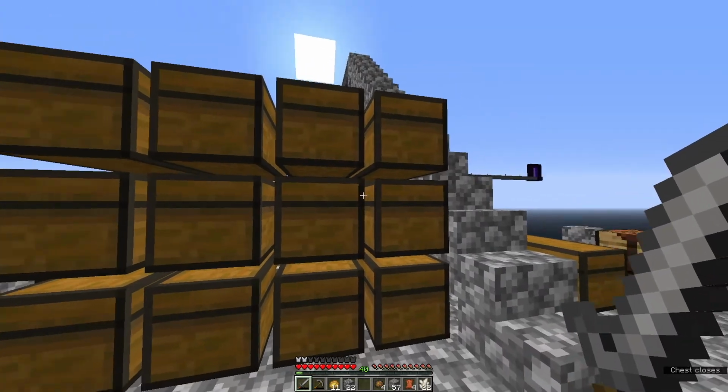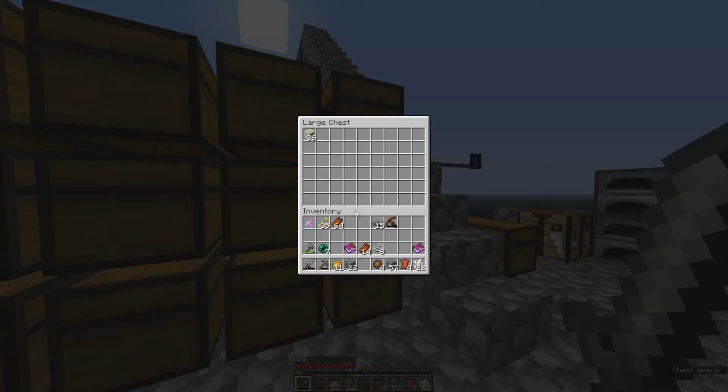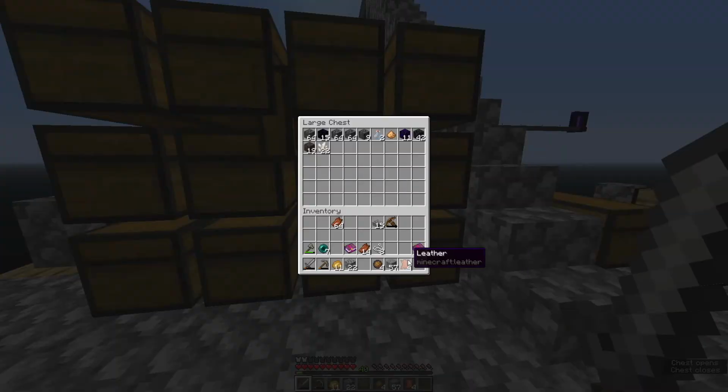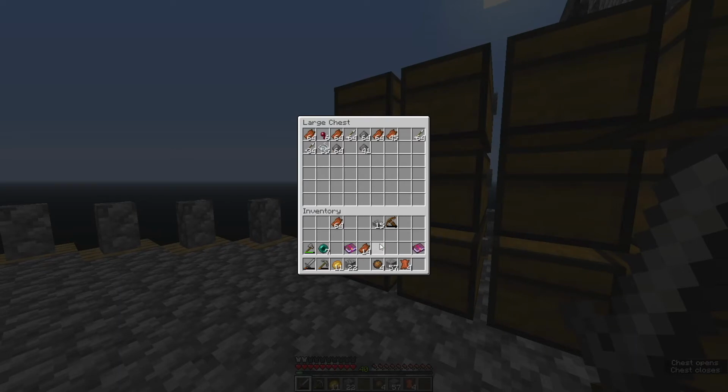Now, I'm going to make another kind of... I had a miscellaneous... Yeah, this is my miscellaneous chest. So that's where I'm going to put the potions. And that, I'm going to put in my nether chest. And then that can go in the mob drops chest, along with this and this.